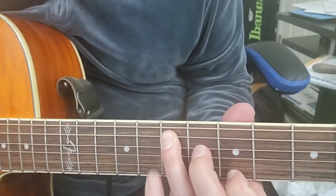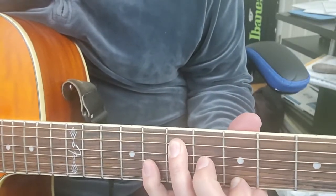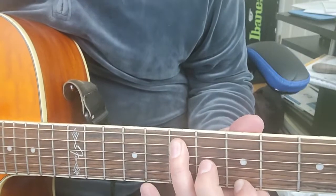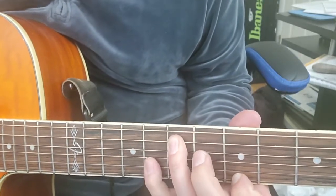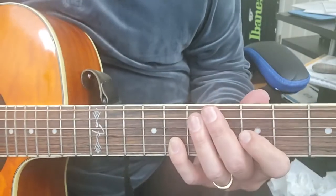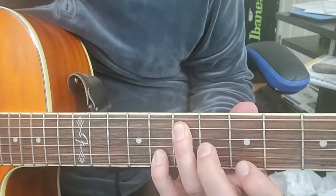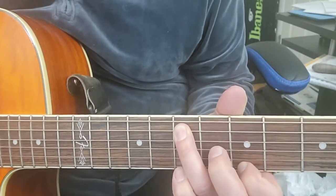So it's... That's it. Dun, dun. And the pattern on this whole lick is the bass note up, and then the bass note hits with everything else.